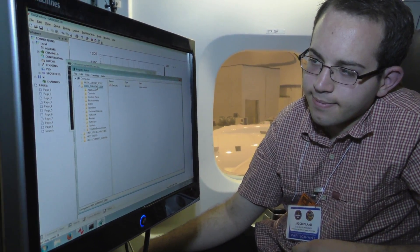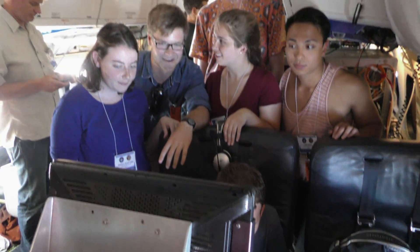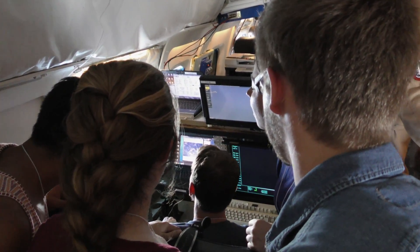It's larger than life. This is absolutely incredible. I love working on a platform where it feels like you're just in the lab back at home, but really you're 30,000 feet in the air. The DC-8 was just a very unique experience — I knew I couldn't get anywhere else through any other program. Getting to walk around on a plane and operate all these different instruments and just see students taking measurements that I know they can use to further their research and understanding.